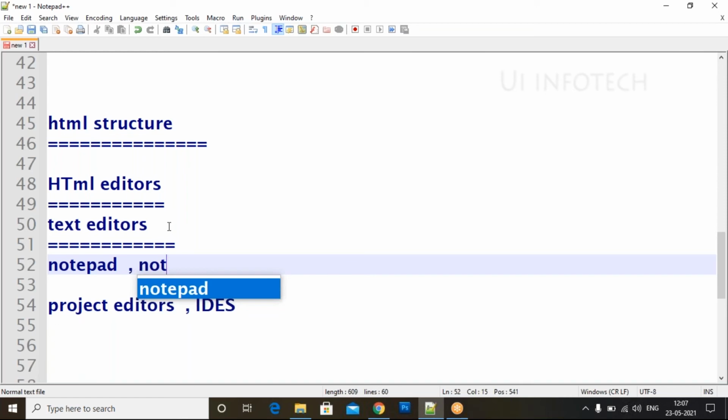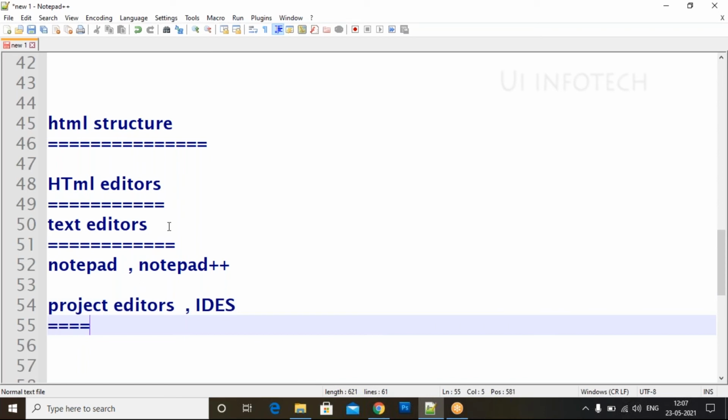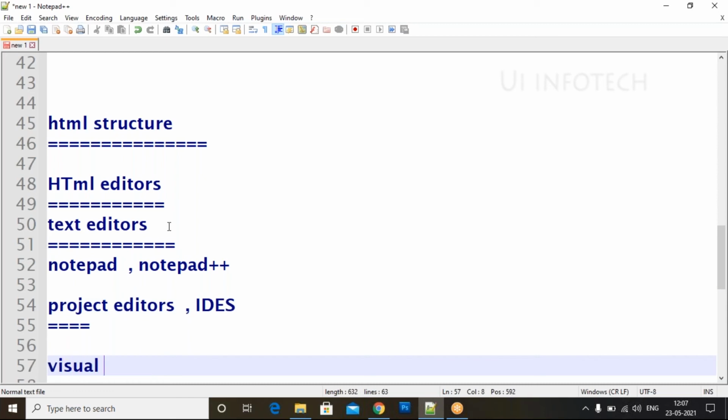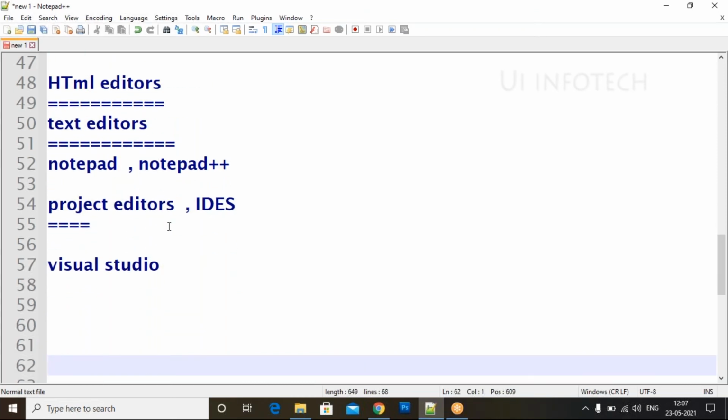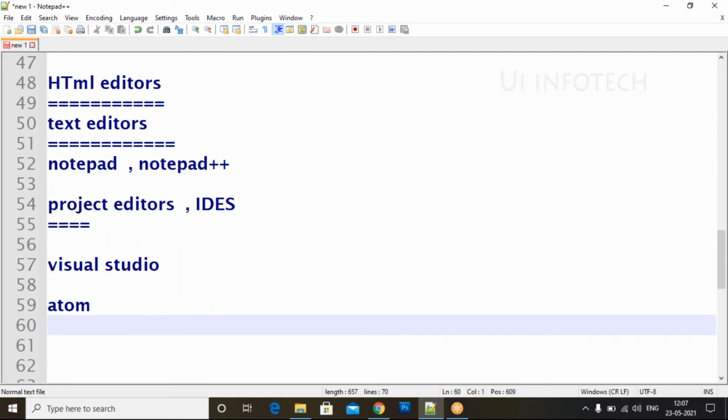Text editors are the basic editors, like Notepad and Notepad++. These are two basic editors to edit HTML files. You can also use project editors, like Visual Studio Code, which is an open source platform. Most companies use Visual Studio. It's free, and we can download it from Google itself.